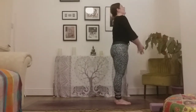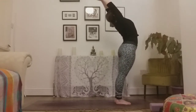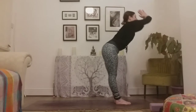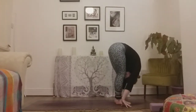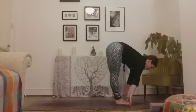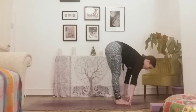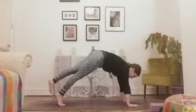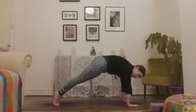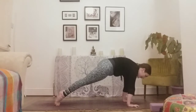On the next inhale, reaching the hands up and over the head, gentle back bend, pressing the hips forwards, and then exhaling, folding forwards over the hips, bending into the knees if you need to. Inhaling to a halfway lift, reaching the crown of the head forwards, drawing the shoulders back, and then planting the hands, stepping both feet back to your high plank, shoulders over the wrists, tucking the tailbone, pressing into the hands, rounding through the shoulders, navel towards spine.